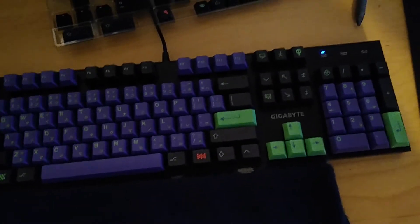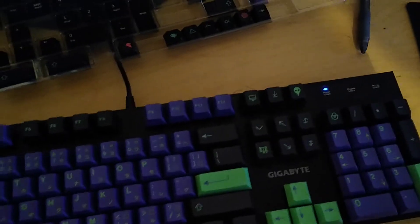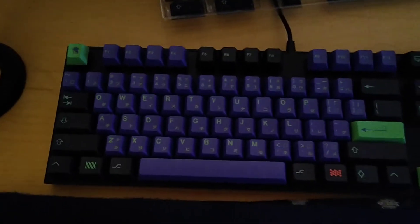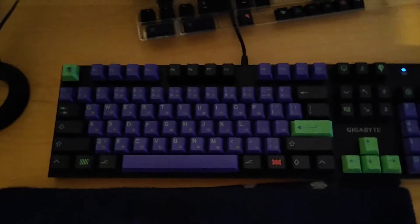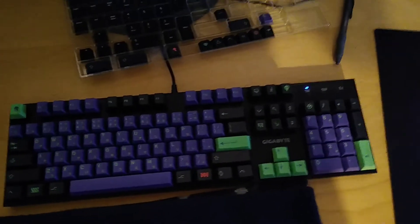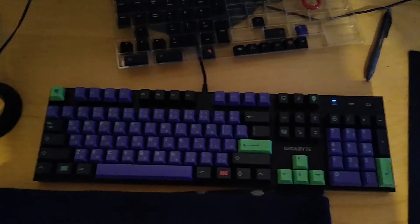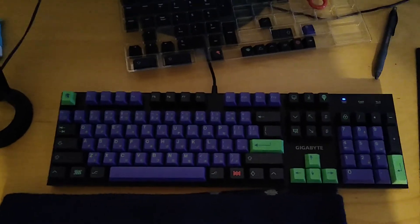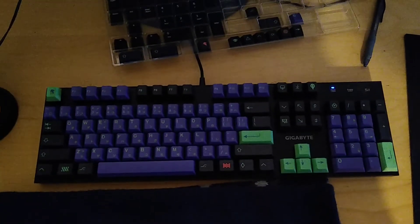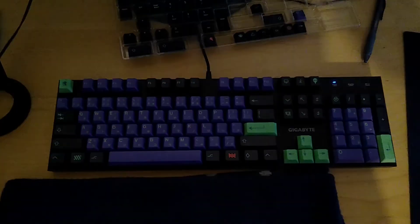No issues with the printing. Even though it's white underneath, all the blacks, purples, and greens came out looking good — there's no bleed-through where the dye didn't go all the way through. It is PBT, or at least claims to be, so hopefully the dye stays in and there's no shininess or weakening of the color. Overall I'm very happy and it was a fun weekend project. I'll probably leave a good review on Alibaba. I feel a little guilty that it's a Chinese knockoff, but this gets a thumbs up from me. This was fun — PseudoPluto out.